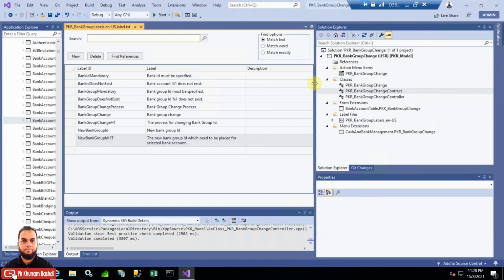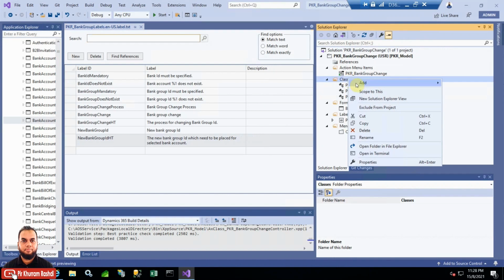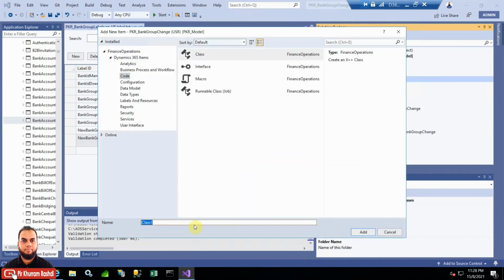So we will create a UI builder class, and this one is a fourth class here. Just add it and give it a name like bank group change UI builder.